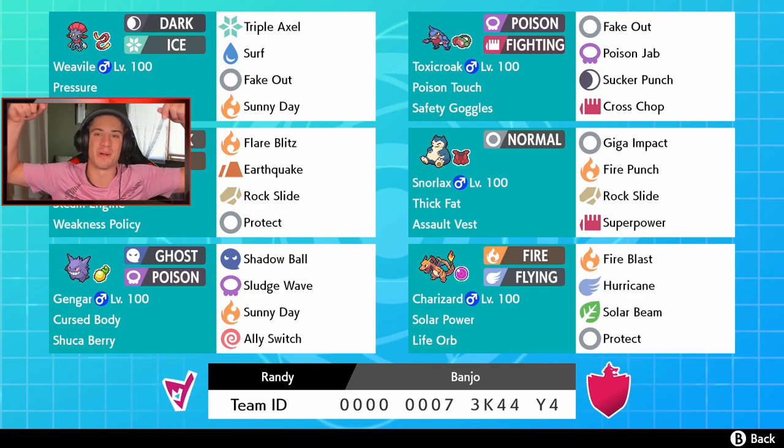And then the bottom two Pokemon. Such cool Pokemon. Everybody loves these two. We're going to start off with my boy Gengar over here with Cursed Body and the Shuca Berry. Shadow Ball and Sludge Wave for STAB moves, Sunny Day to change up weather, and Ally Switch to pester and dodge moves for other Pokemon.